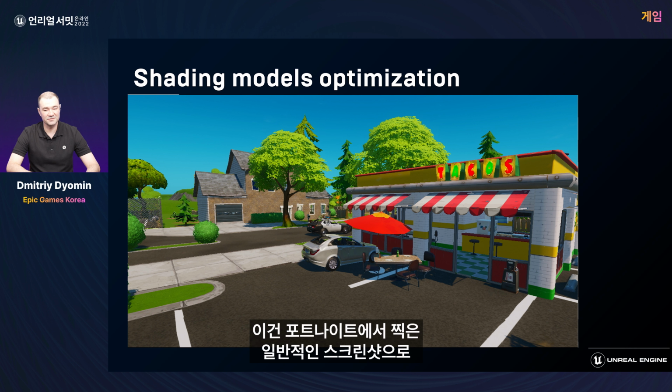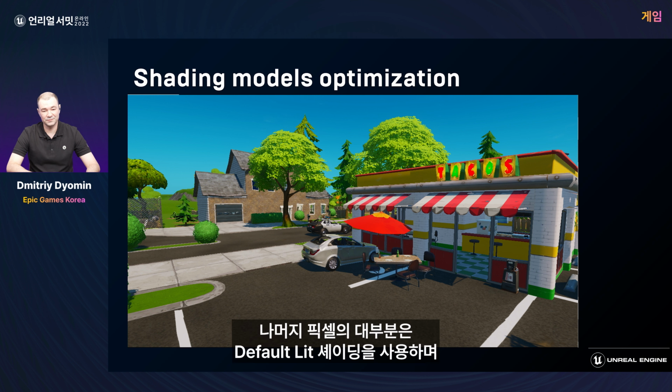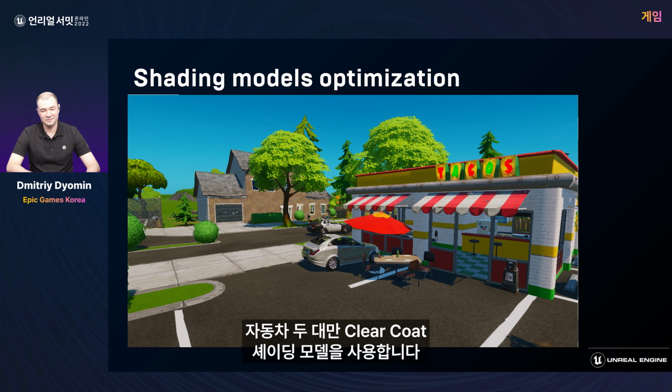This is a typical screenshot from a Fortnite content, where you have about a third of all pixels using the unlit sky, and most of the rest of the pixels use the default lit shading, and only 2 cars use the clear coat shading model.